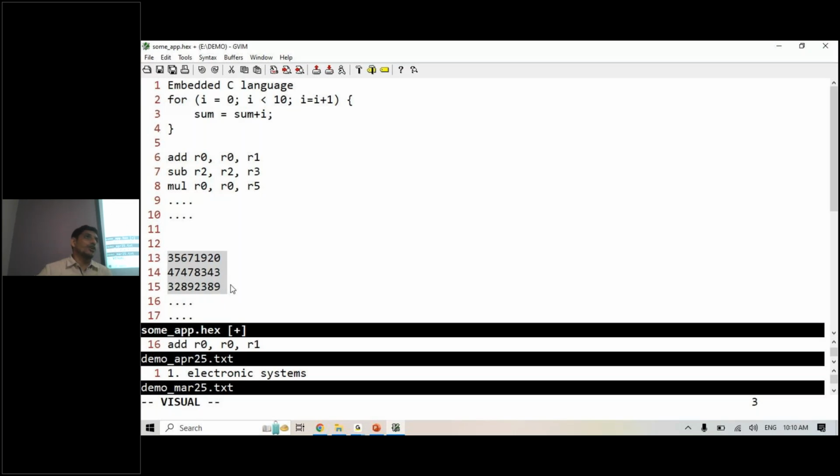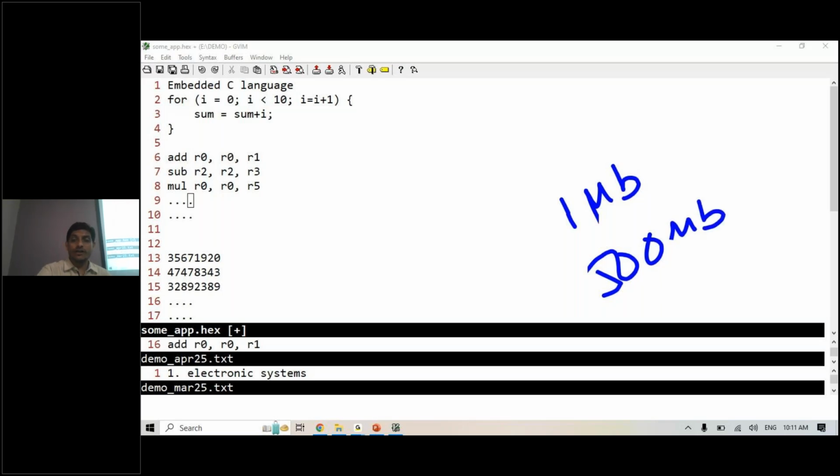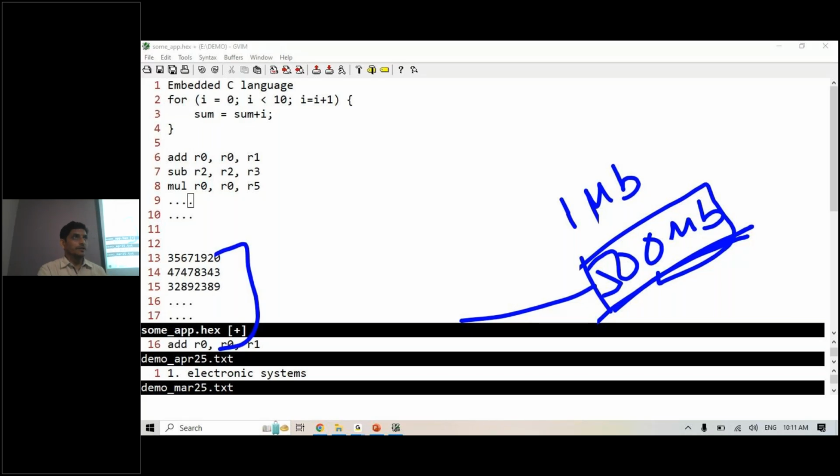So whatever applications we are talking about, let's say WhatsApp or any application, it will all be present in this kind of format, in hexadecimal codes. The bigger the application, the more such things you will need, right? The bigger the image file. Whatever you download, sometimes the files will be 1 MB only, sometimes files could be 500 MB also. So that means what? A 500 MB file means more such instructions will be present. The more the number of things, the more the size, right?